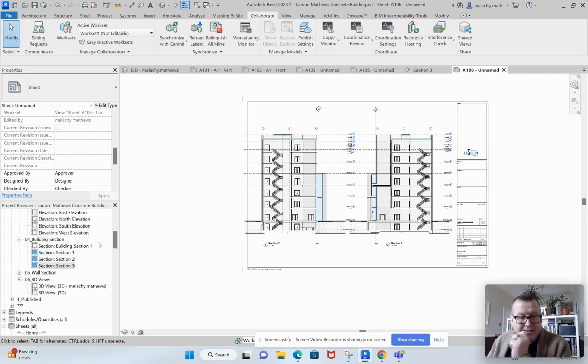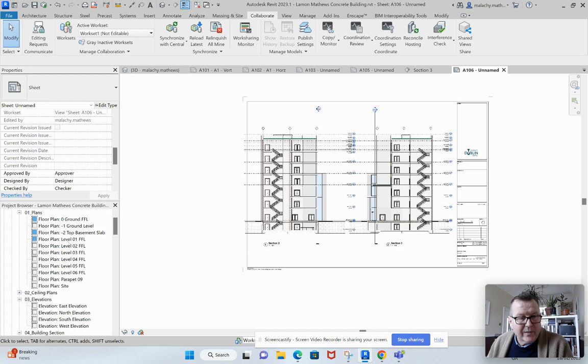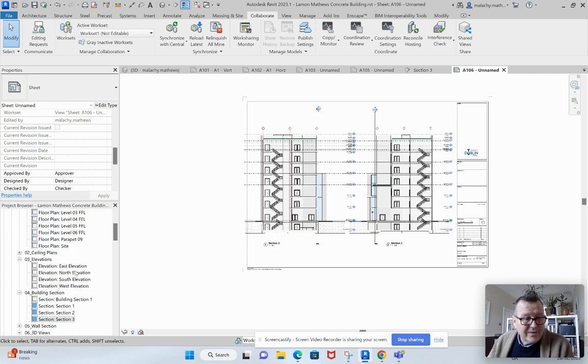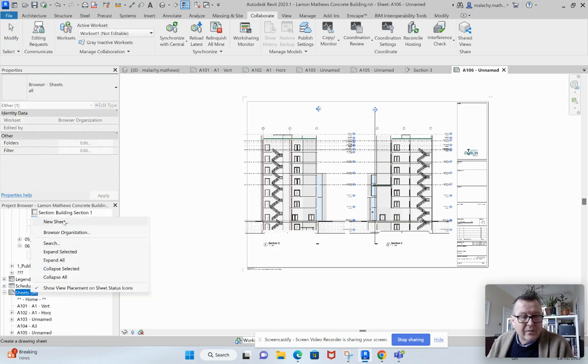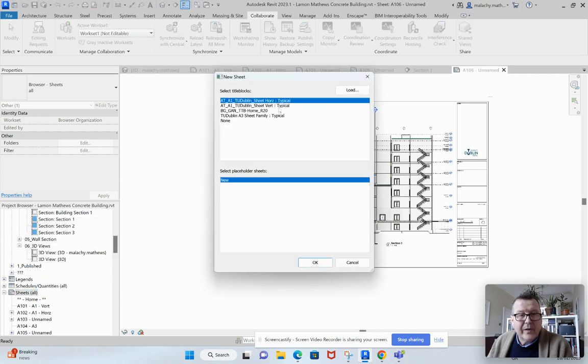So in terms of, let's see what the elevations kind of work out like. I'm pretty sure they're going to be 1:200 as well. So we get a new sheet in here. New sheet, and it'll be a horizontal.